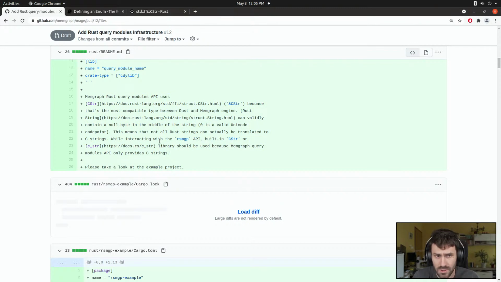So I've decided to use the CStr object from Rust in all the interface, because the difference between String and CStr is that String from Rust supports Unicode, and Unicode can have a null character inside a sequence of characters. That's a problem because Memgraph returns null terminated characters back from the engine, and that's the current implementation, and that will probably stay like that for a long time. So it doesn't make sense to have a String as an object in Rust, because these two are not compatible. I couldn't just pass a String back to Memgraph, or I can do it the other way around, but I think it's more consistent to have CStr for now. That's explained here in the README.